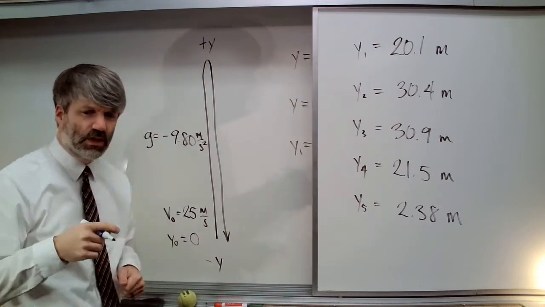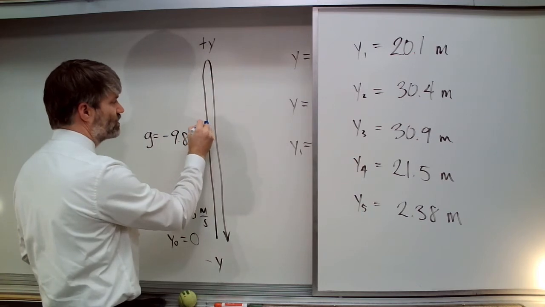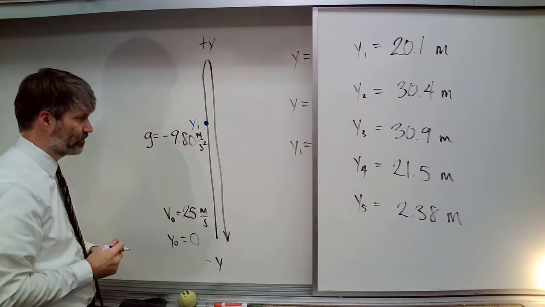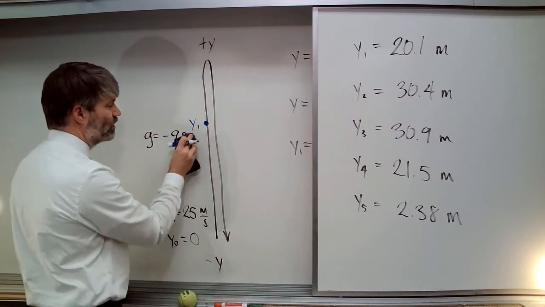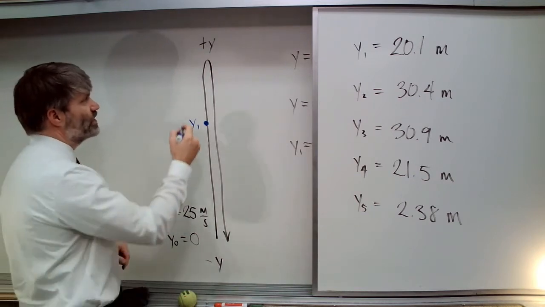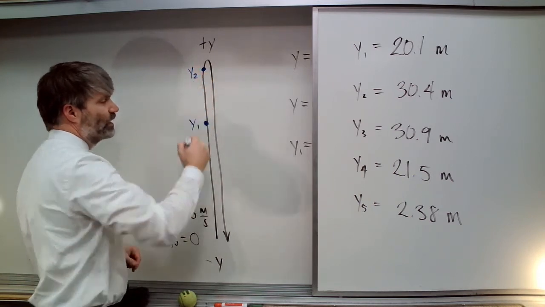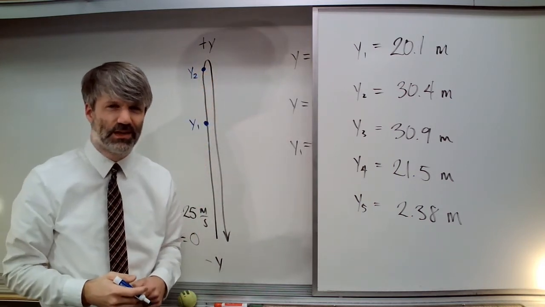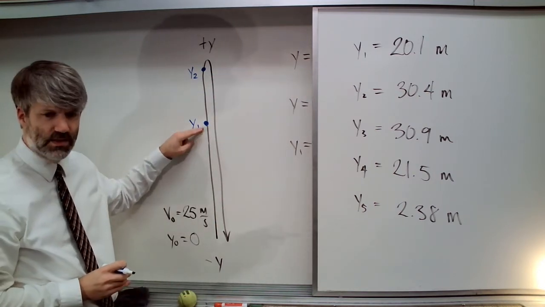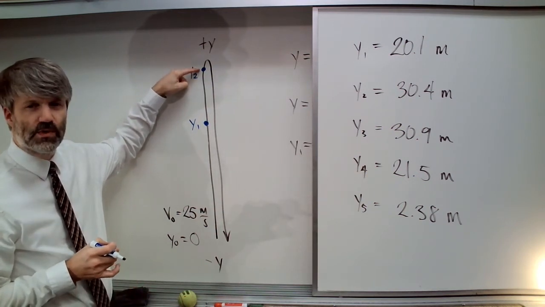I'm just going to kind of eyeball the situation here. y1 is right about there. You know, this is in my way, and I'm not doing another take of this video. y2, we'll say, is right about here. Now, I kind of made that arbitrary. It's pretty easy to see that this is still the object moving upwards, but is the object still moving upwards at y2?